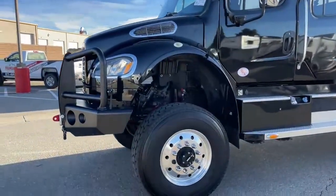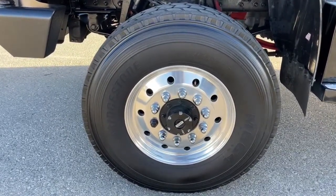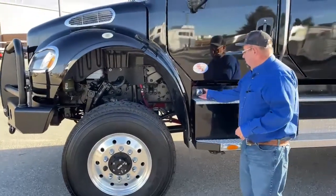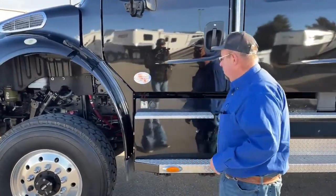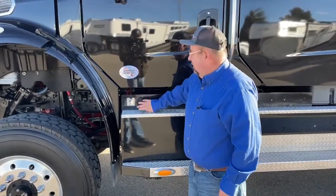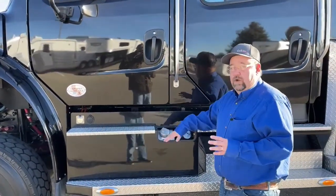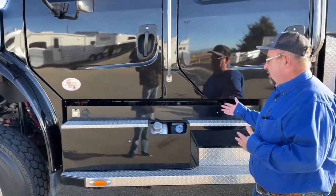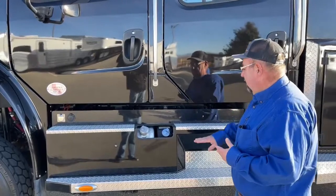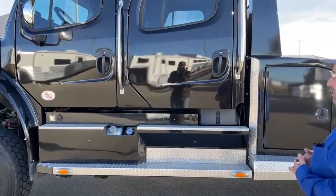As we take a look at the tires, these are Bridgestone 385/65 R22.5. The truck comes with a block heater located right here, a trickle charger here, so that will plug in to any 110 outlet, and this assists the batteries in maintaining power. Two 50-gallon fuel tanks, one here, one on the opposite side. So as the truck is sitting at rest, like it is now, it will balance itself out. However, when you go to fuel your truck, you're going to want to do that independently. 6-gallon DEF tank located right there. You can get approximately 325 miles for every 1 gallon of DEF.